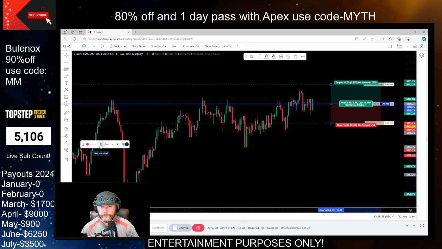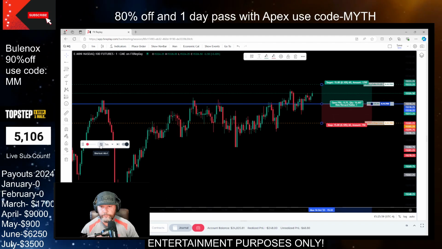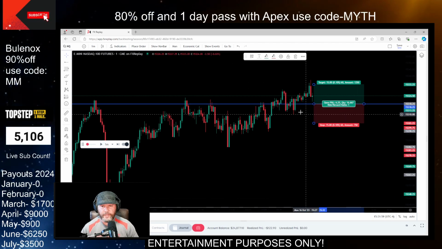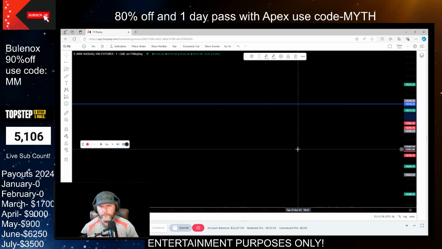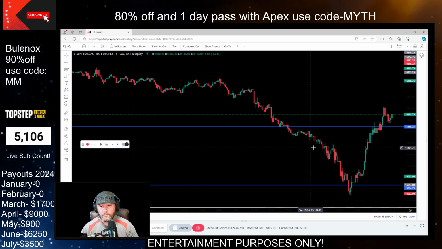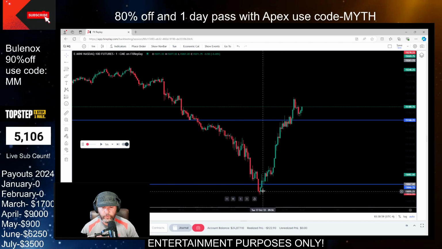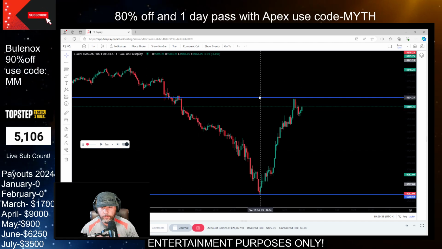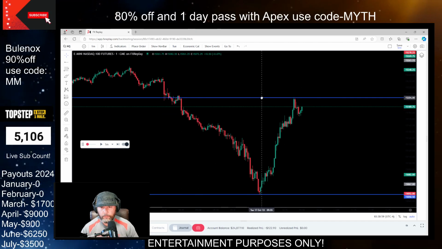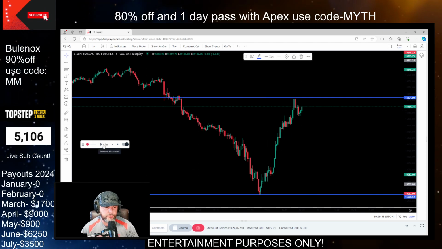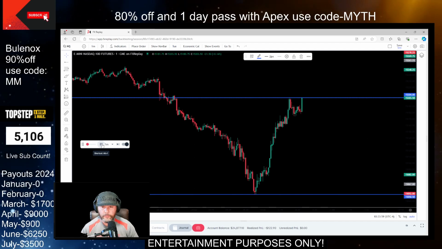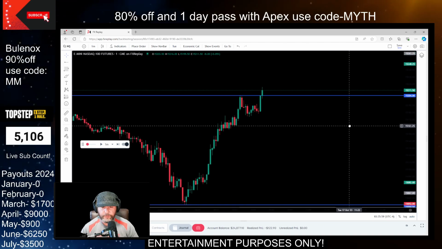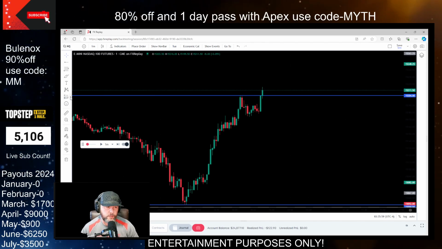Tagged in. There we go. Yeah, with that being resistance all day, you kind of figured that probably would still work. All right, we're going to do one more, and then we'll look at our stats. All right, that's going to be good enough. That's about 7 handles, 8 handles above. It's going to be good enough for me.